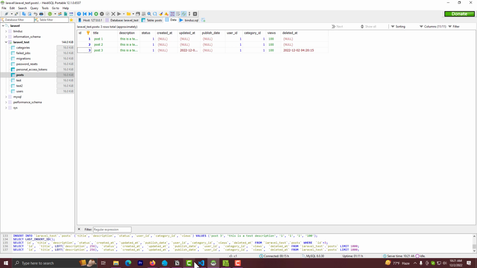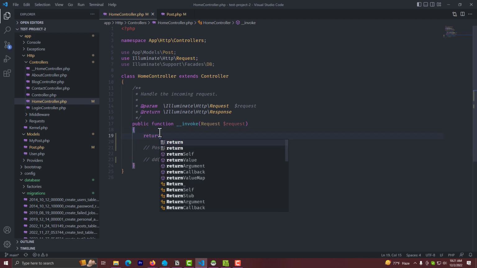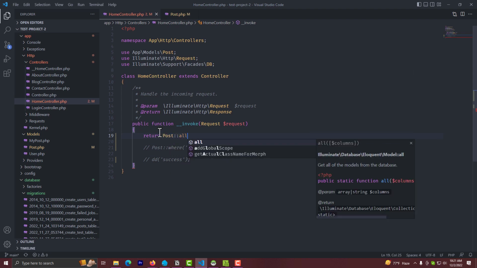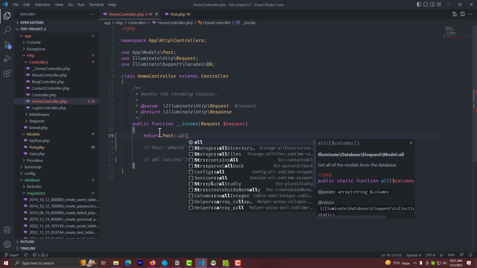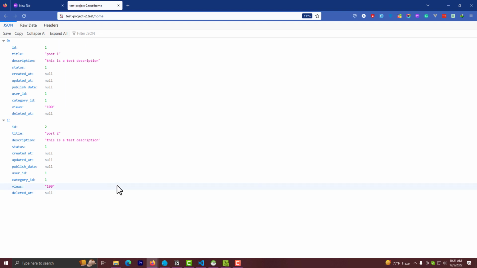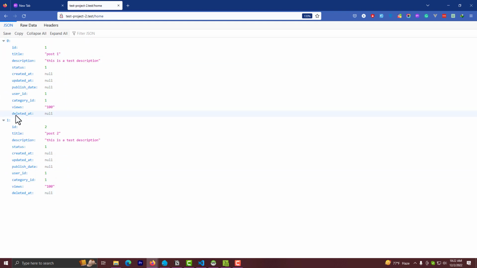Now if I go to my code editor, then instead of doing that, I'll return Post::all(). As you know, we can call the all method to grab all our data from the database. Now if I go to my home route and refresh, you can see we are getting only 2 data, 0 and 1, right?